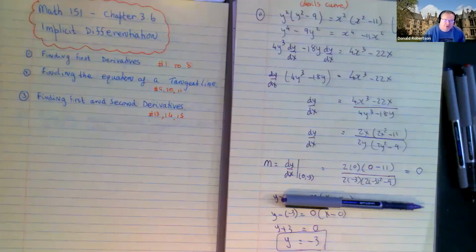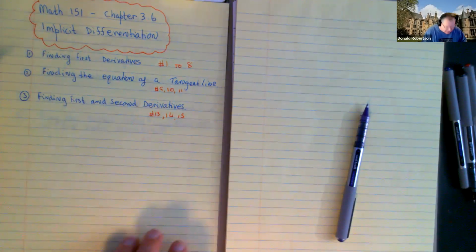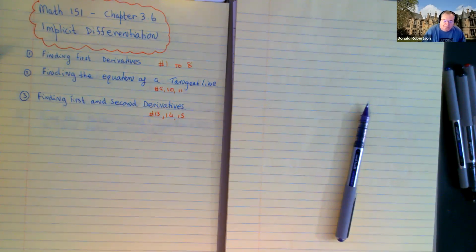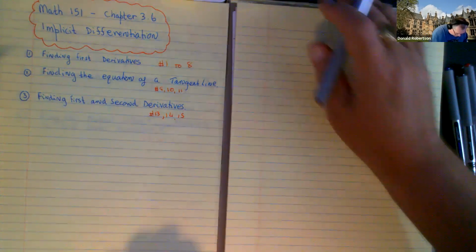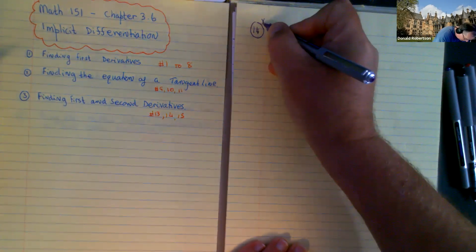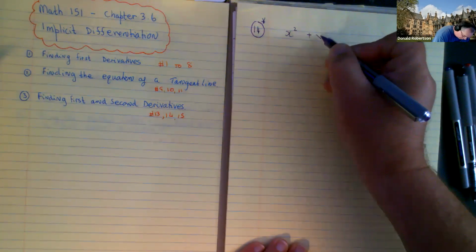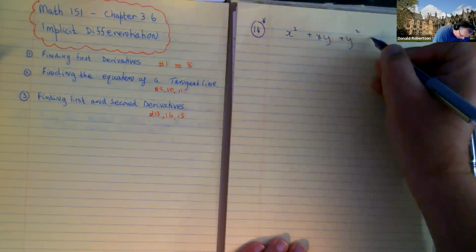And we're now going to be on the last piece of the puzzle. How do you find first and second derivatives of implicit expressions? And I promised you that they were going to be ugly. Not that I wanted them to be ugly, but that's just what they're going to be. Well, let's pick one. The one I'm going to do is question 14, or at least like it, but 13 and 15 are very similar. So you're going to use this as a template for how to do these questions.